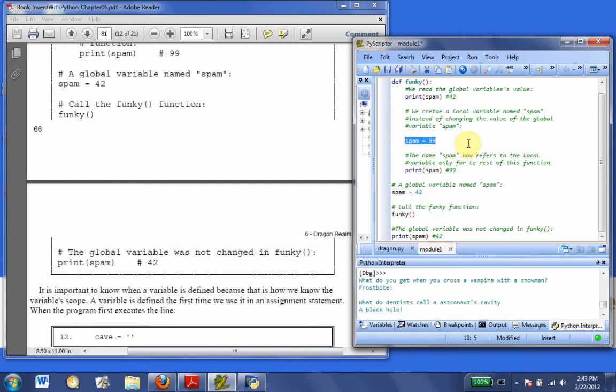It will create a local variable called spam and set the local spam to 99. It will then print the local spam, because that's now what spam refers to inside the function. It'll print spam, which is 99. And then finally, after it exits the def block, it will come back down to funky and execute the next line of code, which is this print spam, which will be 42.